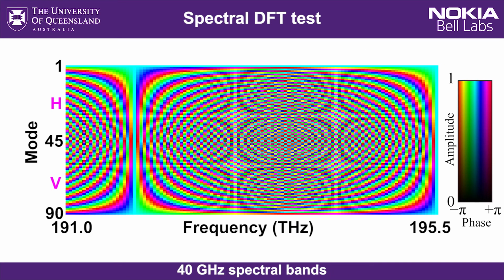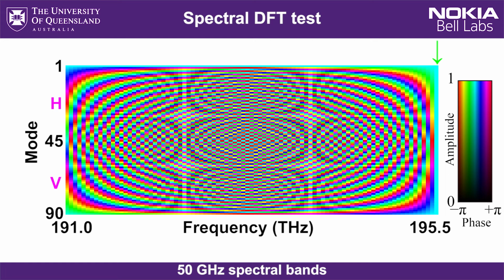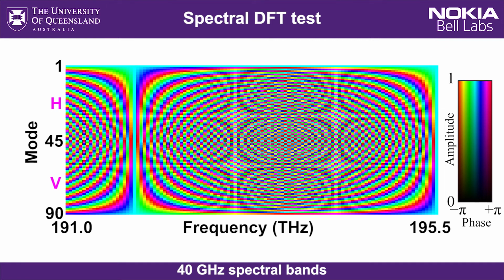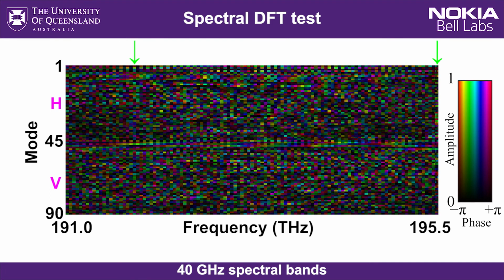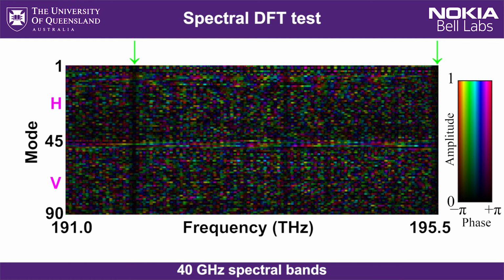Going now to 40 gigahertz. Now that worst case in-phase column is inside the bandwidth of the device, so we're going to be able to see it. Last time it was at the edge of the operating band at 195.5 terahertz, so we didn't really get to see it in action. Here we have ideal theoretical coefficients generated by the mask, with the low efficiency in-phase worst case here. Ideal spatiospectral state, measured spatiospectral state, correlation between the two.